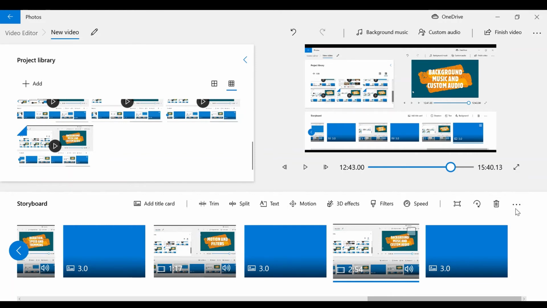Click on this demo. You have an option to remove all your cards from the storyboard. It does not remove them from the project library. They'll still be over here, but it will remove all of them over here. So you have to do all your hard work all over again. And one more thing is, I showed you these two over here. There are also undo, redo things over here. Then you have an option to finish your video. So just export it to MP4 and get saved in your file explorer.